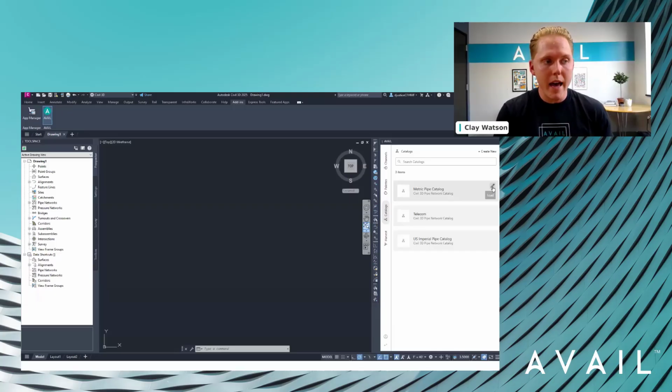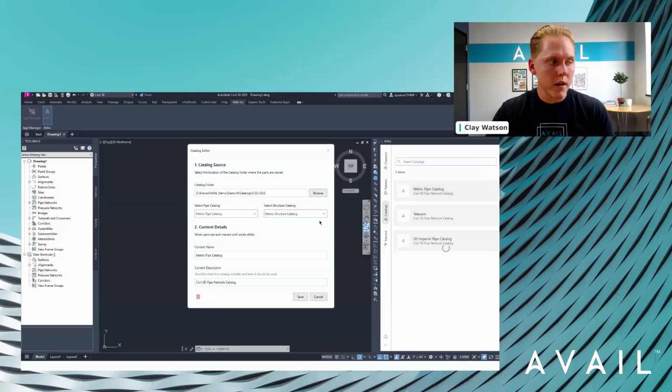From the add-in interface, you can quickly go to this tab, go to the add-in, and quickly load these. It natively brings up that prompt that you normally get from Civil 3D, but it fills in all the blanks for you, the file location, and those loading details that are needed.